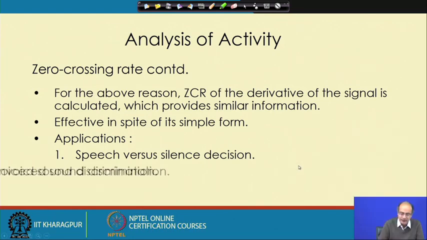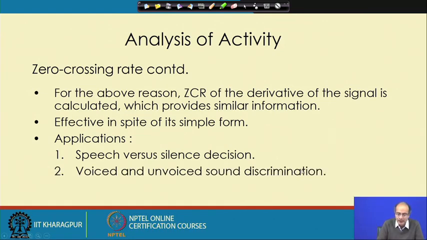Now, when you are in a recording room, shielded from the noise, the zero crossing would be 0 because there is no signal, or if you are outside, then other kinds of noises would come. They would have completely different spectra or a different frequency band, so the zero crossing rate also would be different. So, if we can study that, then we can easily find out what part of the signal is speech and what part is the silence period. Okay. So, that is the first application.